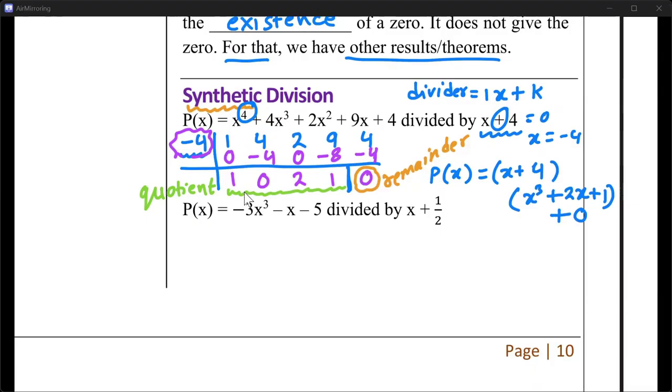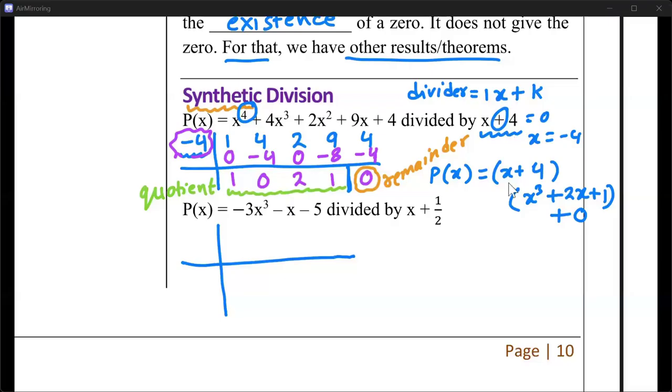Okay. Let us perform one more. If you are feeling confident, you can go ahead and do it before I do it, and you can verify your solution with me. But otherwise, no harm. You can follow me for the second example. Okay. Hopefully you did not lose much here. I was talking about setting up the synthetic division for the second problem.